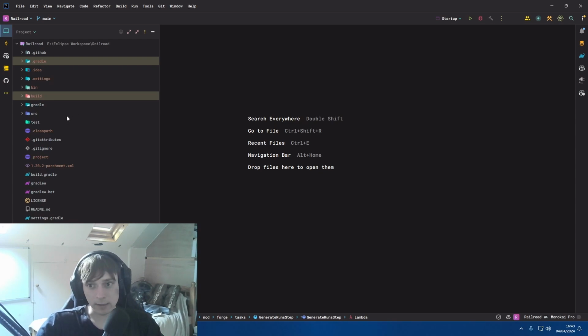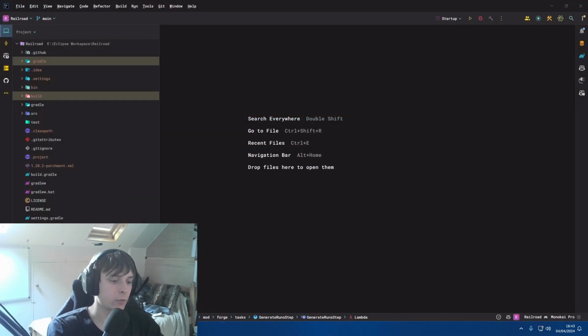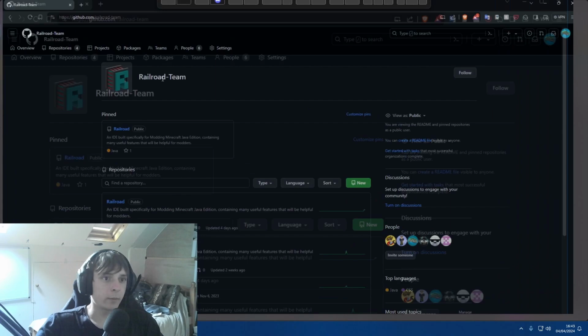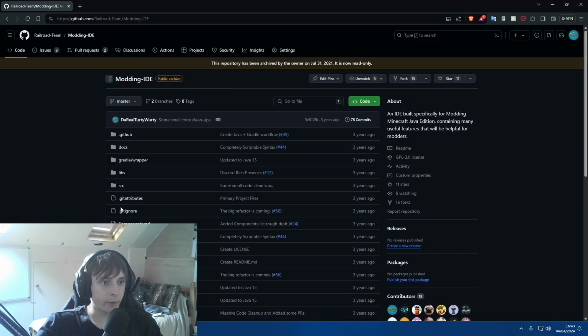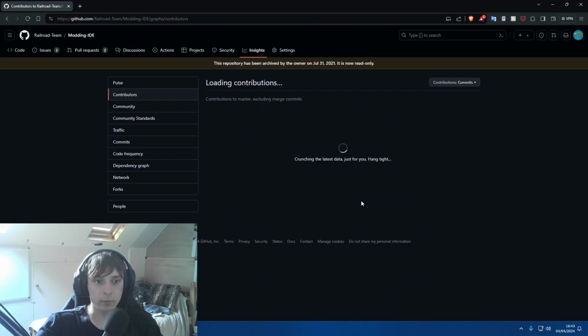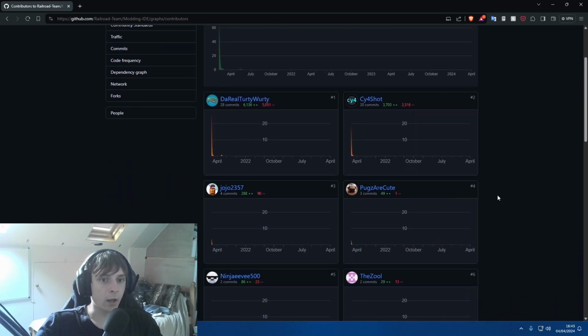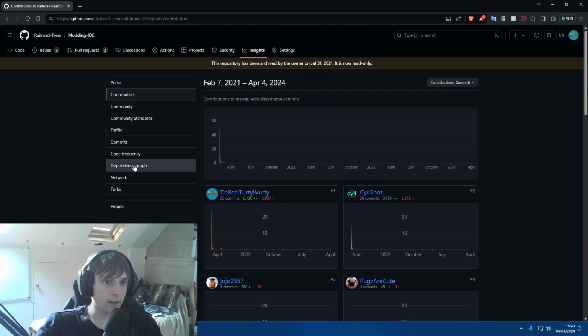And it worked, actually. It came across quite well. And I can once again show you this. So I'll just go to GitHub. So here we go. Here is the Railroad Team GitHub. You see that we have modding IDE here, which was the original one. And you can actually see a lot of people did help to work on this. When I kind of initially announced it, we had lots of people helping out. Which was great, and we had like meetings and stuff. It was really cool, actually.